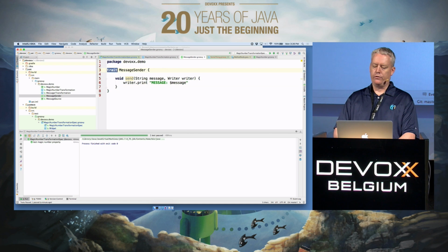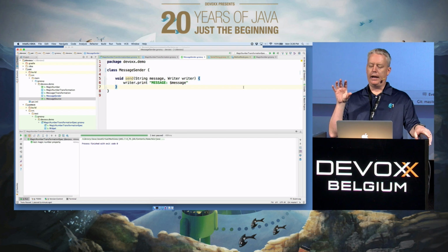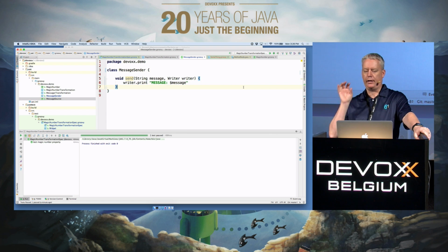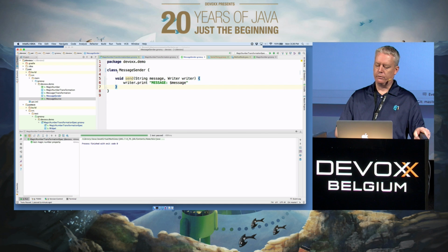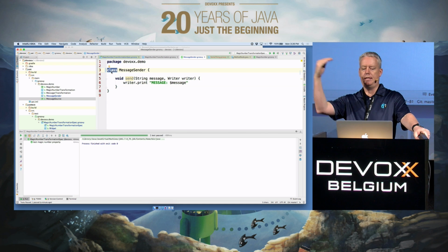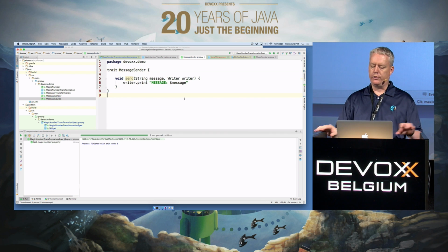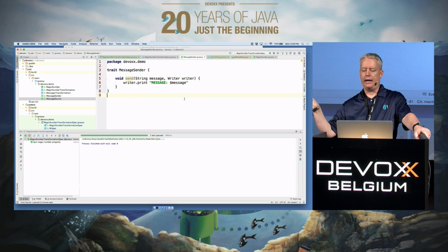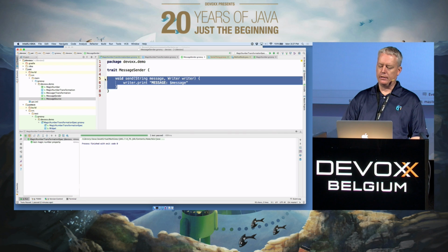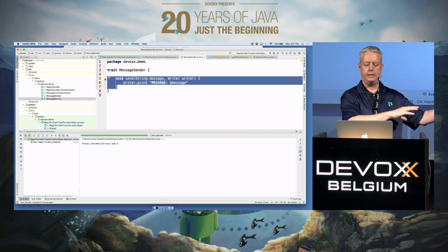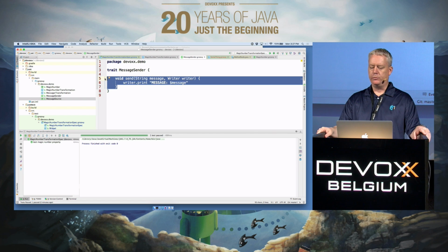But how a trait differs from a class: if this was just a class MessageSender, and I wanted to write a class that inherited this behavior, I could write a class that extends MessageSender, and now my class is a MessageSender and it has the send method. But because of Groovy's single inheritance model, since I extended MessageSender, I can't extend something else, right? I can only extend one class, and that's not true with traits. When I define a trait, I can write a class that implements as many traits as I like. I can write a class that implements the MessageSender trait and the Foo trait and the Bar trait. Effectively all the methods in all of those traits are mixed into the class that implements those traits. So it's a way to deal with the single inheritance limitation that both Groovy and Java have.